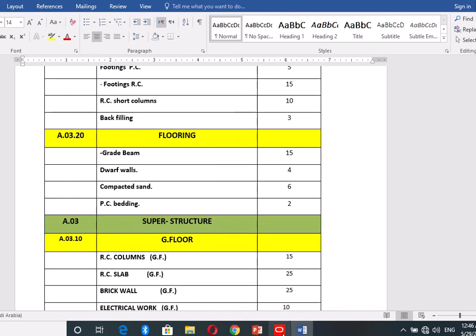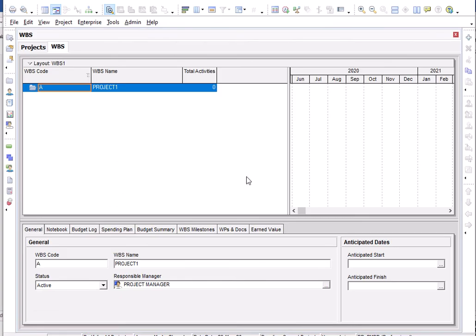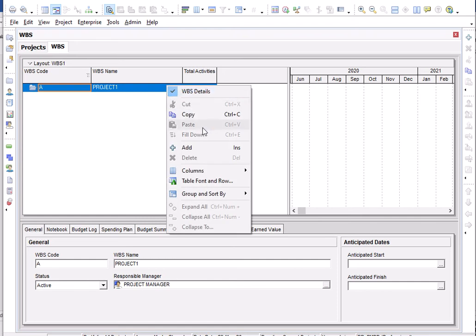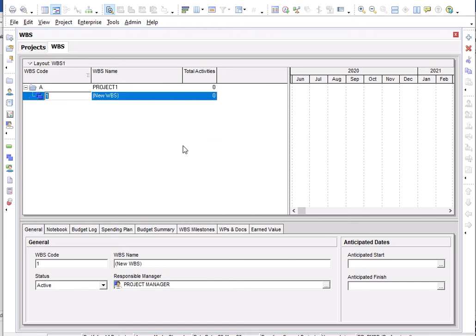Now we get here, add. It is 0, 1, mobilization.